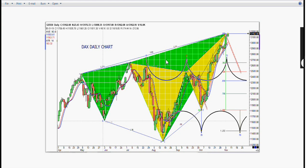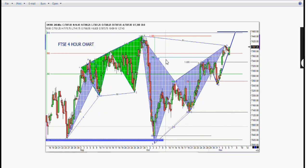This is the 4-hour. This thing doesn't trade very much, folks. So some people have asked me for it, so that's why I'm bringing it in here. You can see we have an ABCD. We're above the 78% level. We got a wide bar. It looks like it wants to make that ABCD up to new high ground, which isn't very far away. That's only about 70 pips.